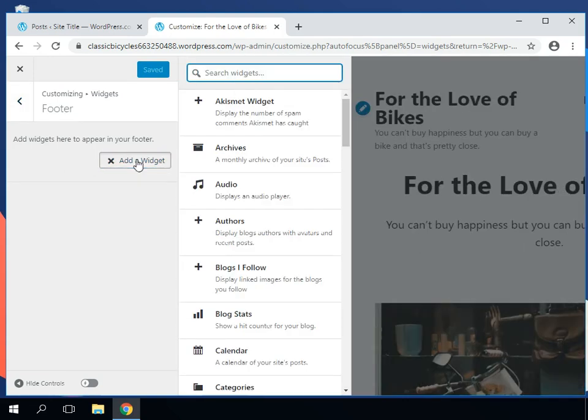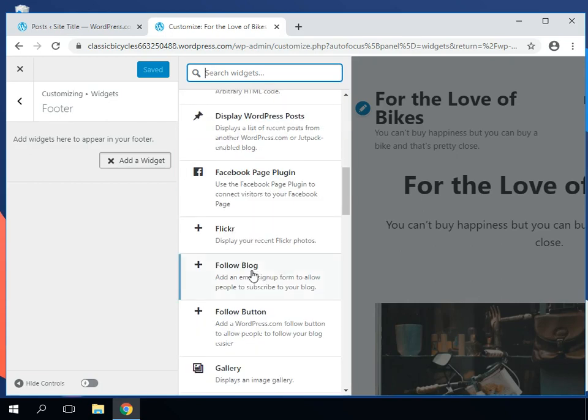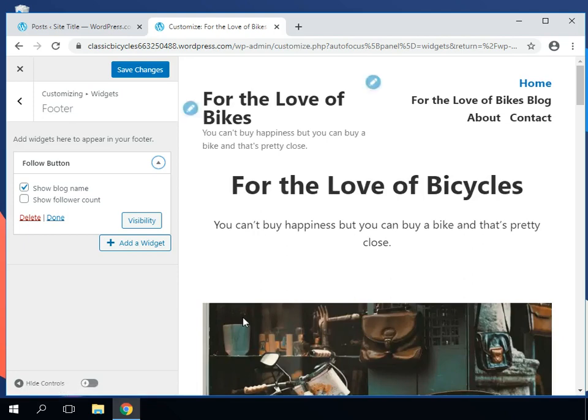On the menus that show up, choose Follow button. So there should be a follow button. This will add a button for our visitors to follow our blog.